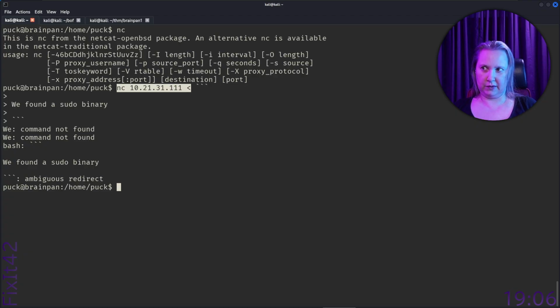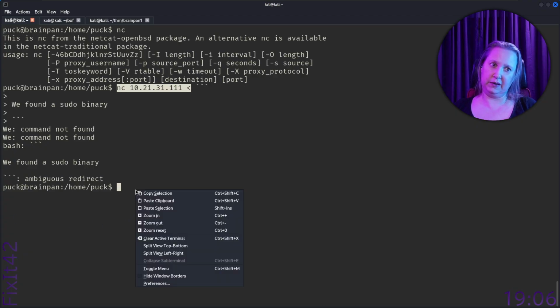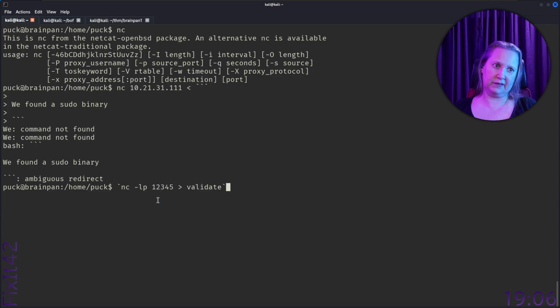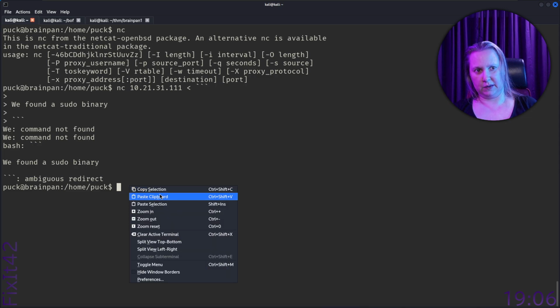So there, copied. Hopefully I will be able to paste this. It didn't. I don't know why I couldn't paste. Rather, why couldn't I copy? Right click, copy. Right click, paste.